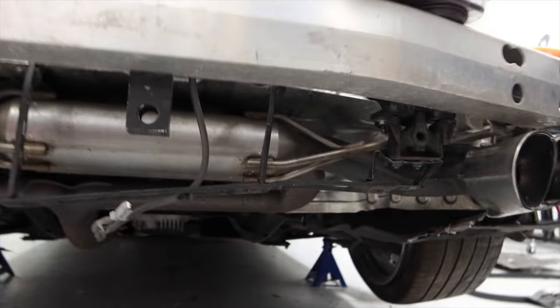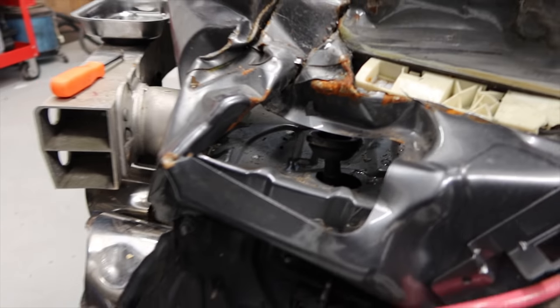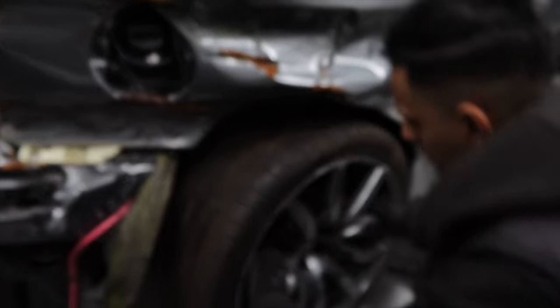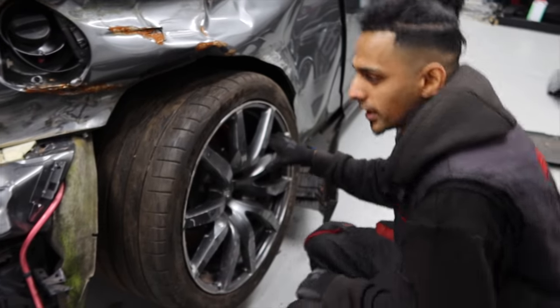I don't think it's... Where's the flaps on these? Do they even have flaps? No, they don't have flaps. I'm not sure where that goes, but we'll leave that there for now. What we'll do is we'll get the wheel off and the wheel liner as well. You can see right here, the suspension, the arms are totally damaged. We'll get the wheel off, then we'll take it from there.